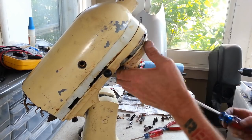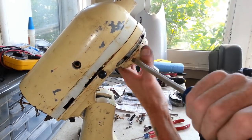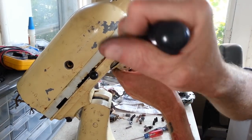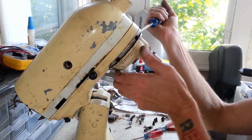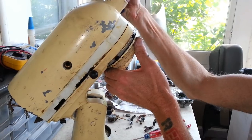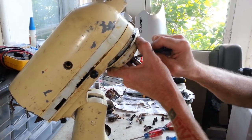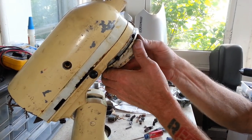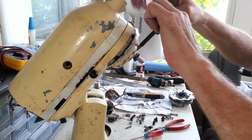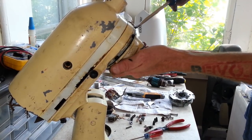It's starting to go. And you can see I got a gap opened up here. Slowly. That shaft has probably got some corrosion and gunk on it, which is going to make it a little more difficult to come out. But I guess going just a hair at a time. And I can see the hole here where that pin went through, hanging down below the shaft. Don't pull too hard or beat on anything too hard, that's for sure.